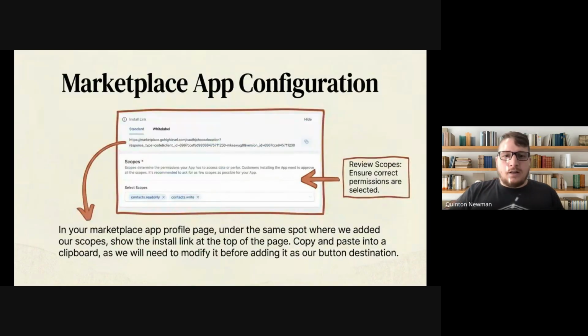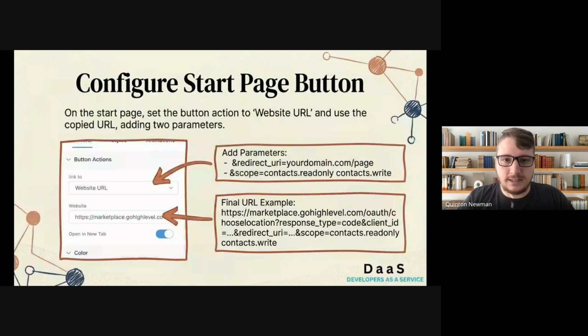Now, one very important thing to see about this redirect URL is that there are some things that must be in there. So when you go to your marketplace app, you'll see that there's a drop down called install link. And that install link is meant to give you kind of an easy access copy and paste that you can put for the button on your start page. So what this does is when you get taken to this URL, which I'll show you in a second, you'll see the full authentication page for the user to actually select what they want to allow and then what account they want to add it to.